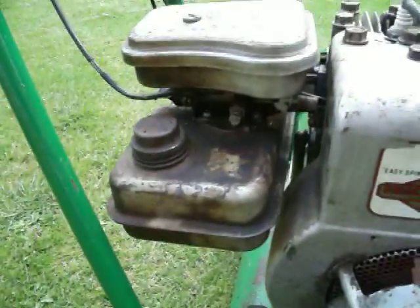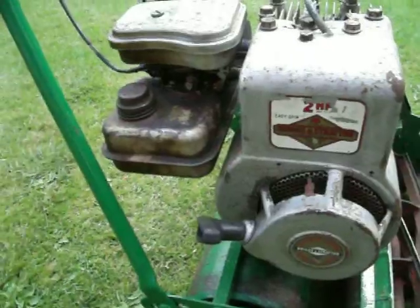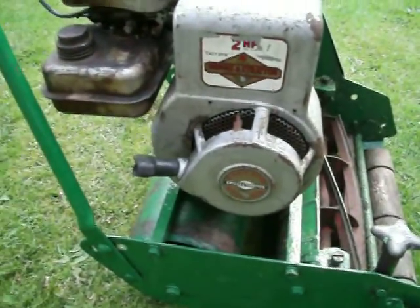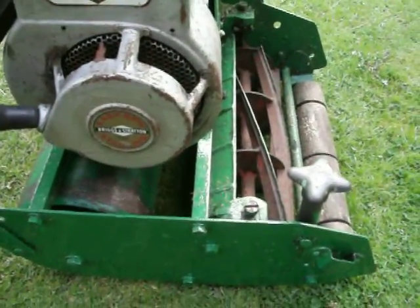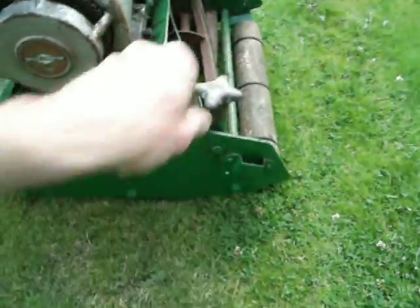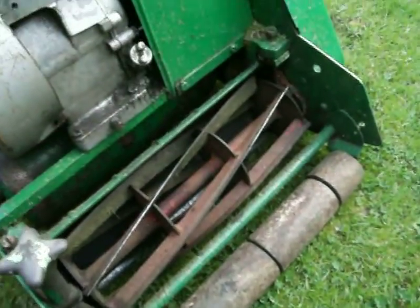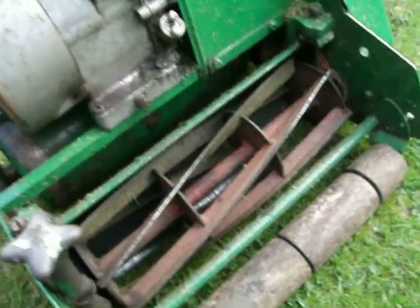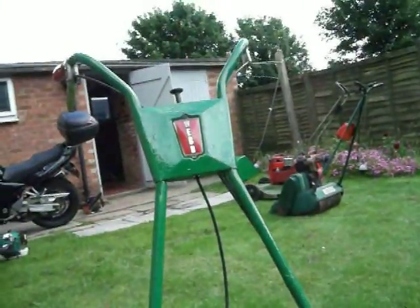Very old 2 horsepower Briggs. To be honest, it's quite knackered actually. This engine's a bit tired, smokes quite a bit, losing power. But the actual blades and everything else is brilliant, everything else works fine. So yeah, this one's just been sold, but hopefully they'll put a new engine on it, because that's the trouble, the old engine lets it down, the rest of it's all good.